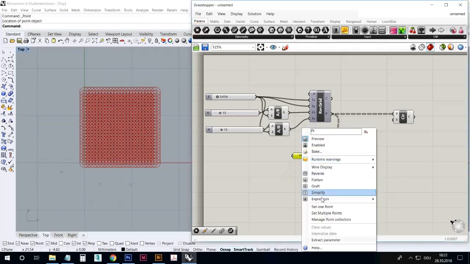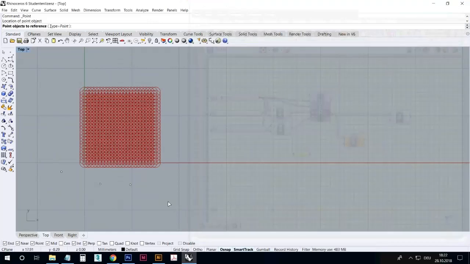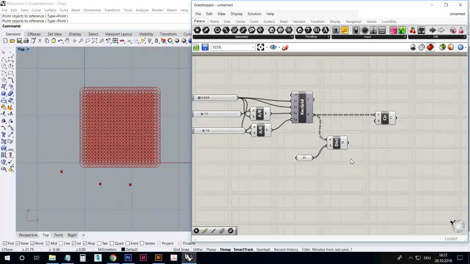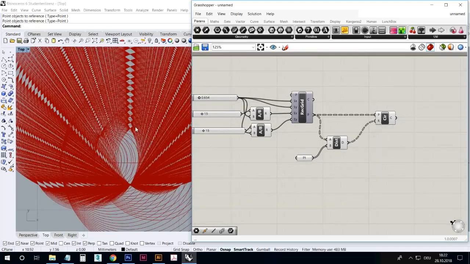So you right click and it takes set multiple points. The window disappears and you simply select them like that, and then they're in. So now it's measuring already. Then you can actually just test, put it in there, and then you see what happens.